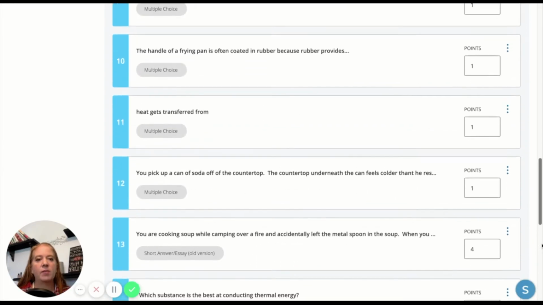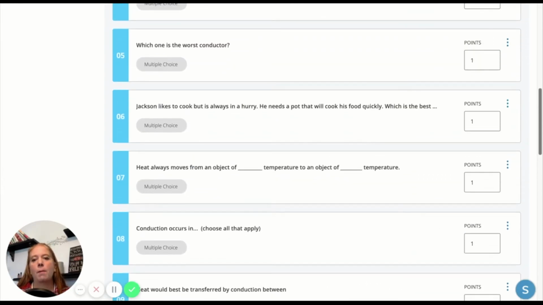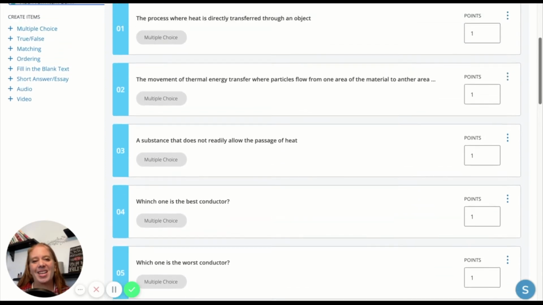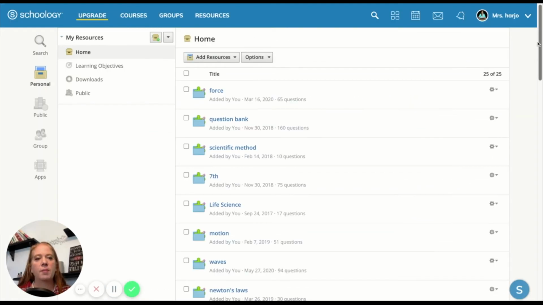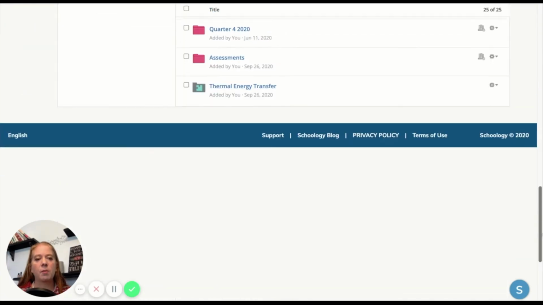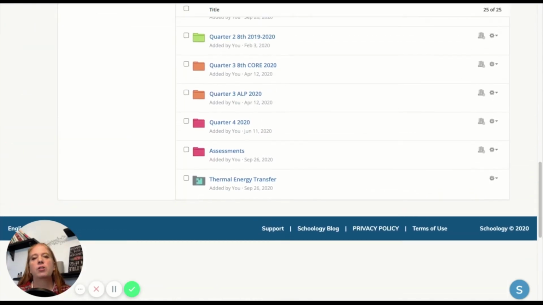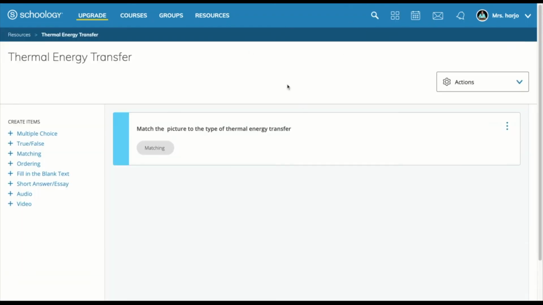Now if you have questions that might have more than one answer, I'm going to show you what you need to do. So I'm going to make another question, and this time I want it to be multiple choice. To add another question, once you've left your question bank, you go back to your resources, click on that item bank, and that takes you here, and you can make another question.